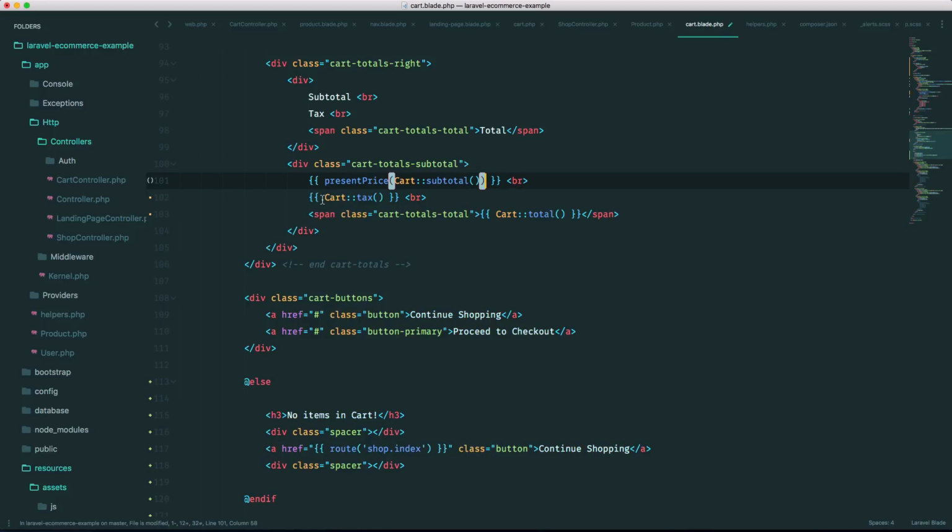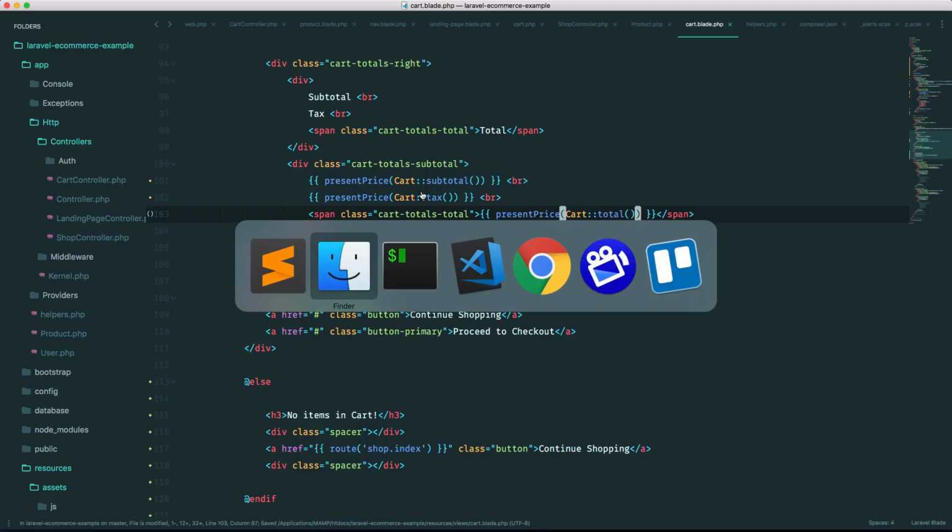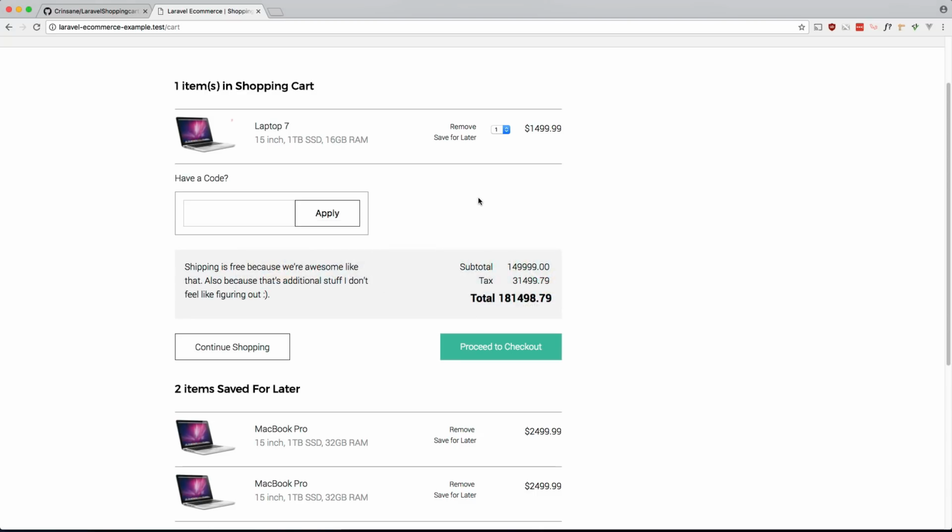So let's do the same for the other ones. Present price. Okay, and this one as well. Present price. Okay, see if that works. There you go. And that is the correct calculations now.